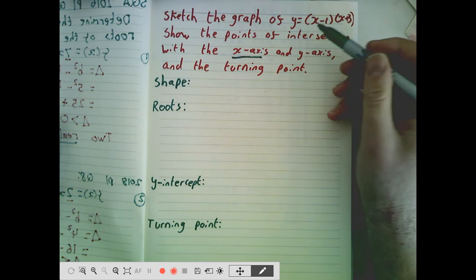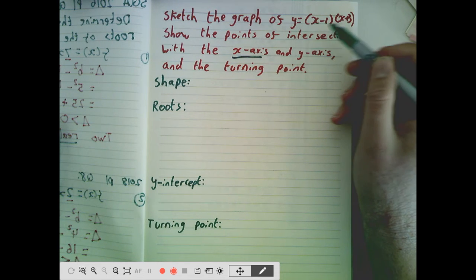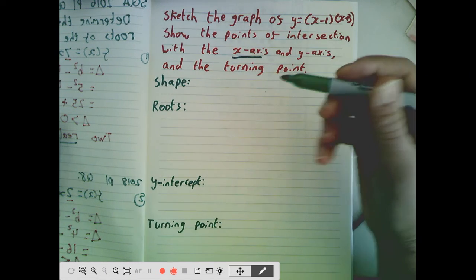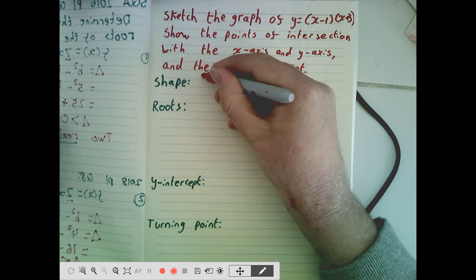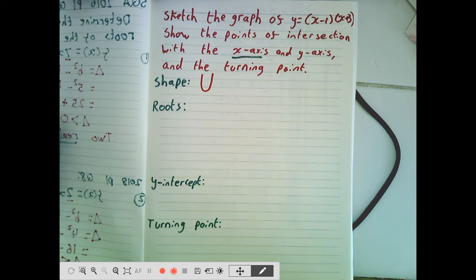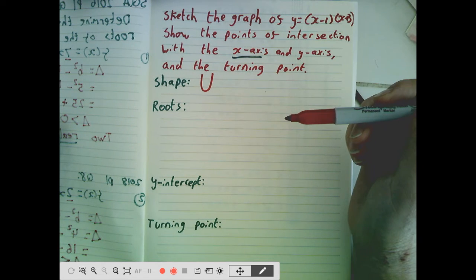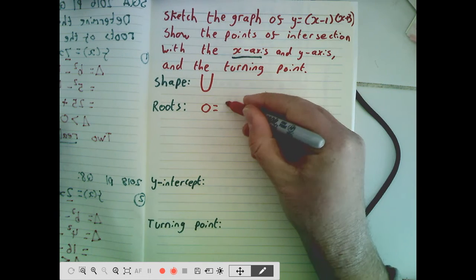And if you remember, it's the coefficient of x squared that matters. So say we expanded these brackets, we would get x squared as our first term, and it would be a positive x squared. And so for that reason, it's going to be a U shape. Now, I did do a video where we went through whether it's going to be a U shape or an N shape, so take a look at that video if you've forgotten that. In this case, it's a U shape. Now, the roots we can find by solving this equation.